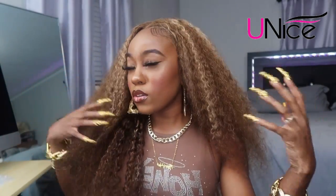I love it when it's wet. This is kind of how it's supposed to look right here when it dries. But when I comb it out, I just like it to be big. But yeah, I love it when you wet it, in its natural state. I love it when it's dried and combed out like this. It's just so pretty. I love this. Now the only thing about it, I just hate to have said anything bad about it, because it's such a perfect wig.